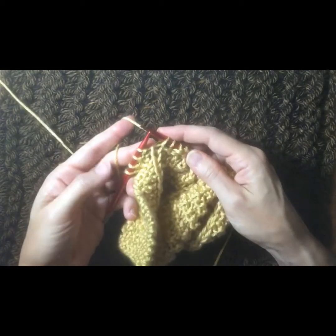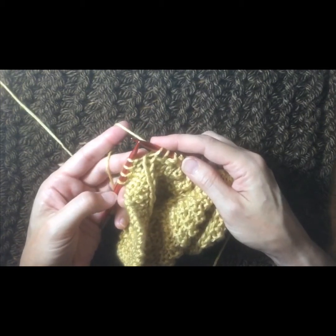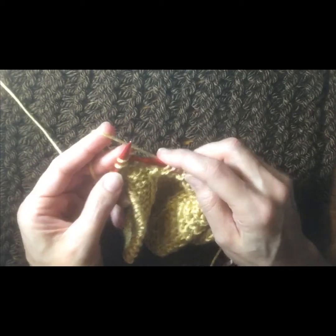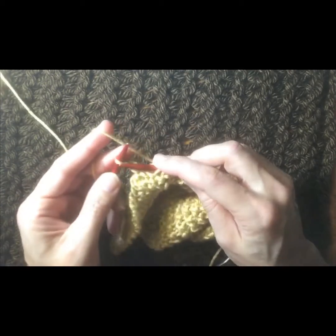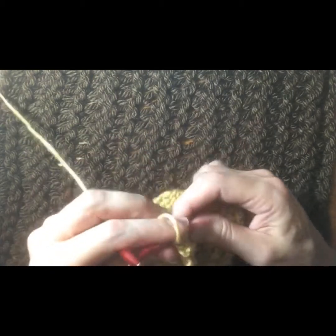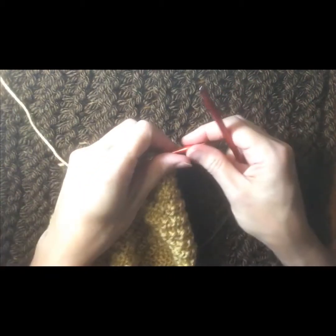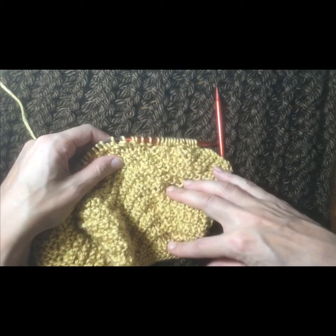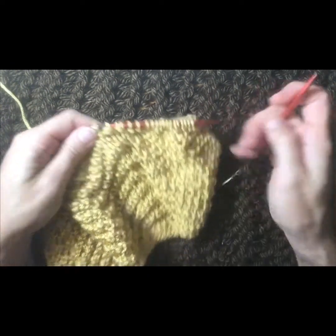Now we're back with the 4 stitches that are left on our needle, and we always knit those in this pattern. Always knit the last 4 and the first 4. Okay, now we're going to turn our work and we're going to do the other side. This is the wrong side. You can't see the cute little braid that goes up because that's the wrong side.